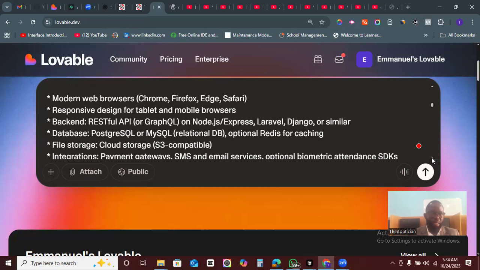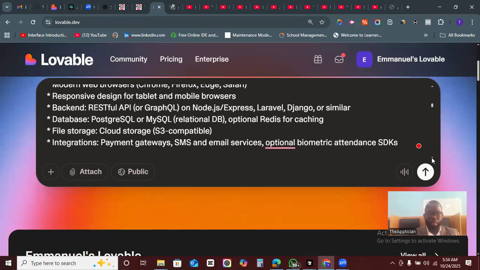All modern web browsers should be responsive design. Responsiveness means it should be able to load properly without cutting off any part on any kind of device, any kind of browser, from desktop to laptop to tablet to mobile browsers and to Chrome and every kind of browser. That's what we call responsiveness or mobile first design. Your design should be responsive because people are mostly using mobile than even laptops now. So building for laptop without considering mobile is archaic, is old.